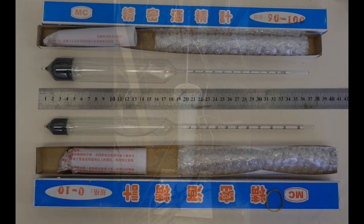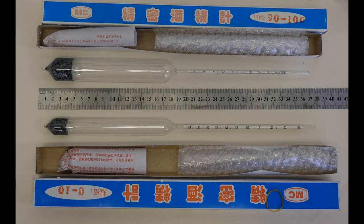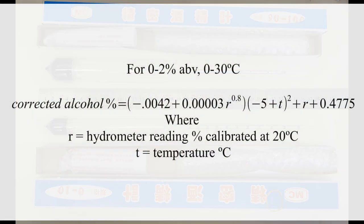The upper one shown here is a 0 to 10% hydrometer and is 30 millimeters wide. They are more expensive, more fragile, and need an even bigger parrot than the spirit hydrometers. Again, you need a thermometer in the parrot to monitor the temperature and an interpolated function, but it's a different one from the spirit hydrometer. And this is the function that I derived and used.